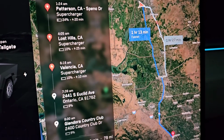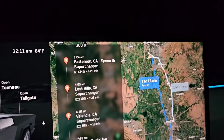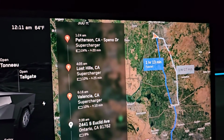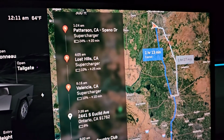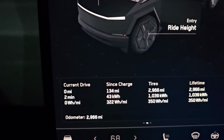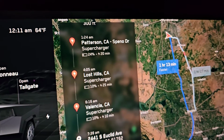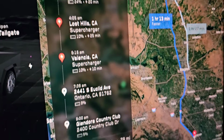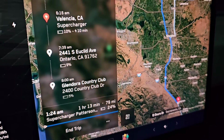All right, so anyways, here's where we're going. We're going to go on this long road trip down here, and then we're going to go back up. So I'm curious how this is going to go. I did remove the side mirrors for this trip just to see how it will help efficiency. You saw what my last thing was. All right, got pretty decent efficiency, and yeah, so we'll see depending how far we have to go, how fast we're going to drive, everything.